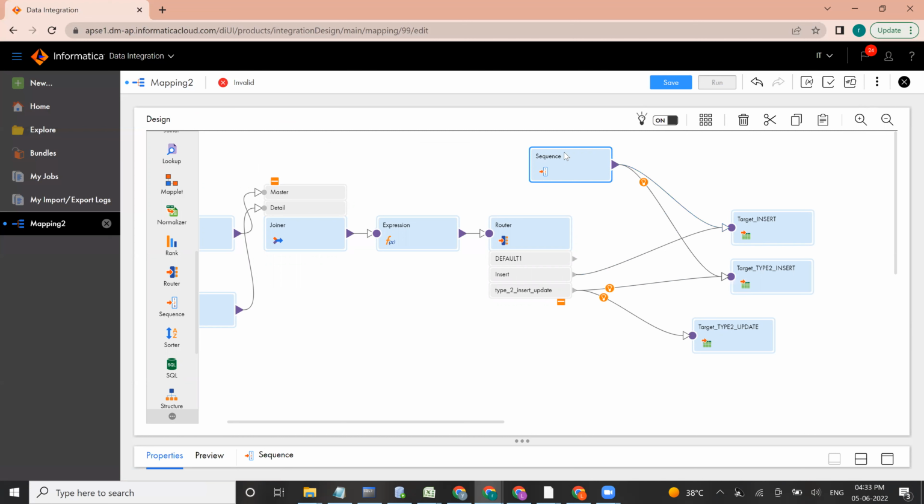We cannot do this disabling of incoming fields in Informatica PowerCenter, but in IICS, if you do not populate the data from the sequence transformation, you have to disable it, and then we have to map to the target fields.